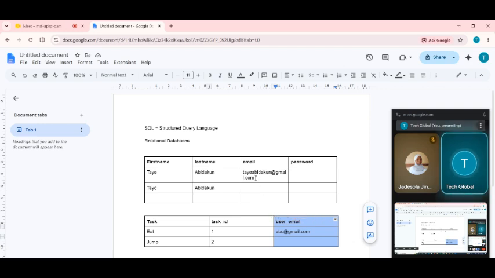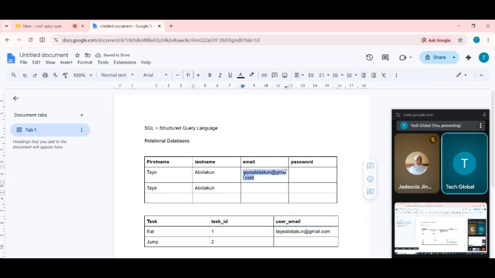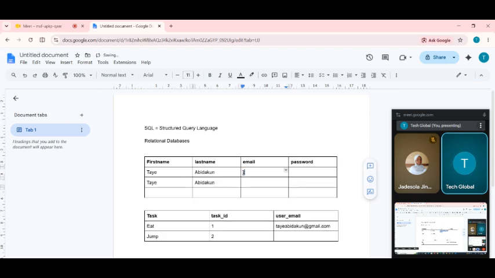And this is why we don't use email as the primary key most times. It's possible for me to change my email address. Let's say this is taya@gmail.com. Perhaps I lost access to this email address and I changed my email to something else, let's say ta@gmail.com. It means that I need to come here and change this also. Do you get it?